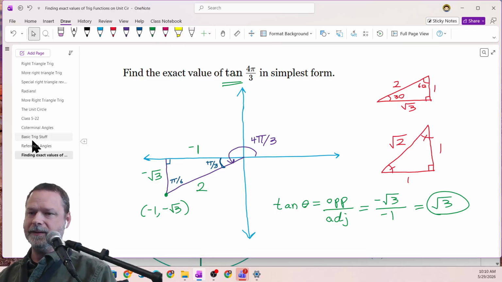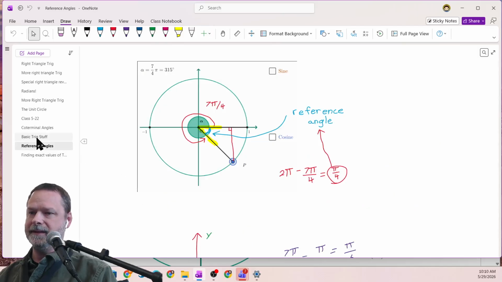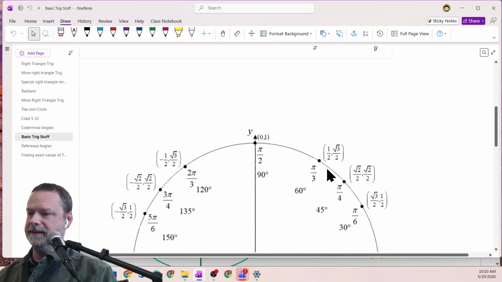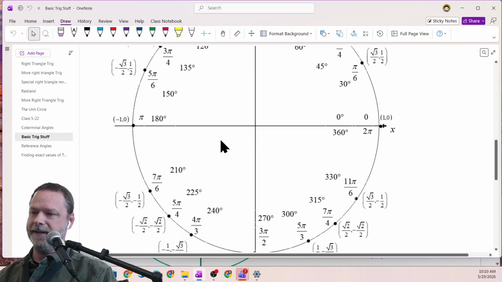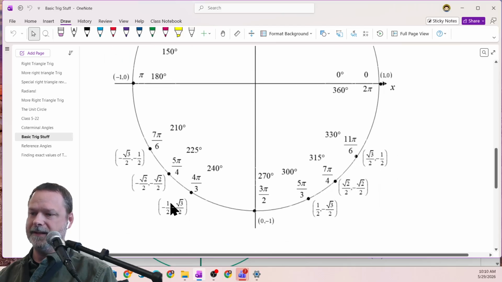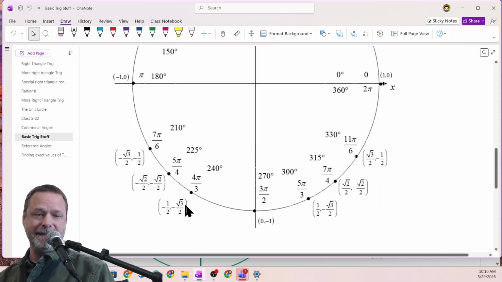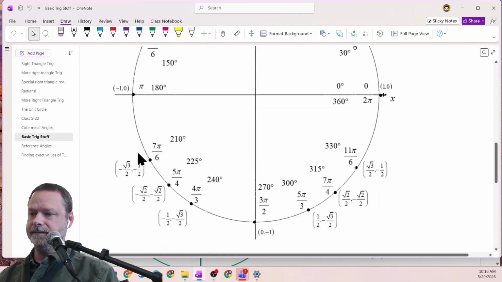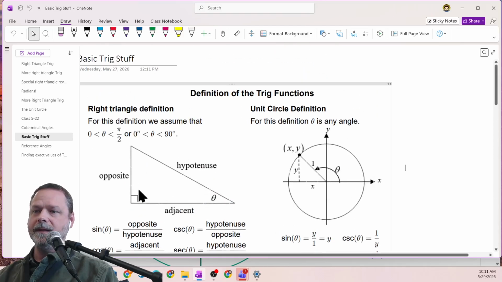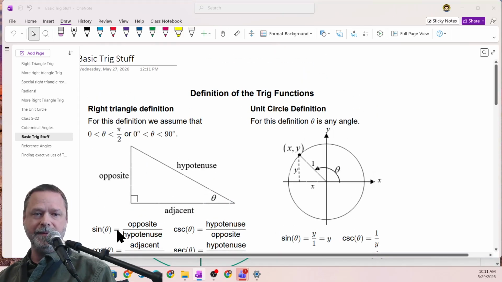And doing it that way, too, I don't have to memorize this awful unit circle here. I don't have to do that. I don't have to go down, 4 pi over 3 is down here. It's -1/2, negative root 3 over 2. Anyway, and then tangent, you'd do one over the other, so you can see that, yeah, it should be positive root 3 because it's sine over cosine. So back to my problem, root 3 is the answer.